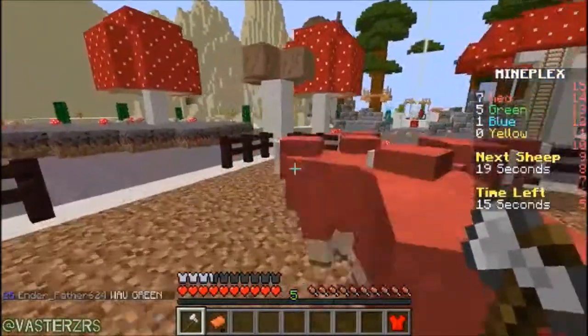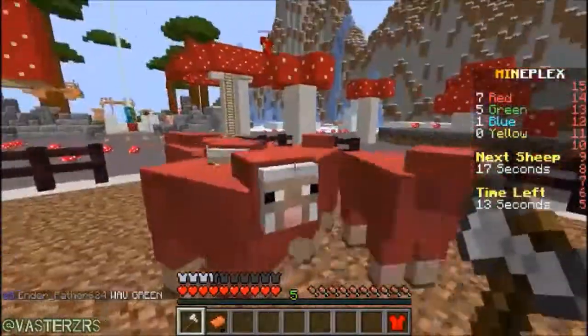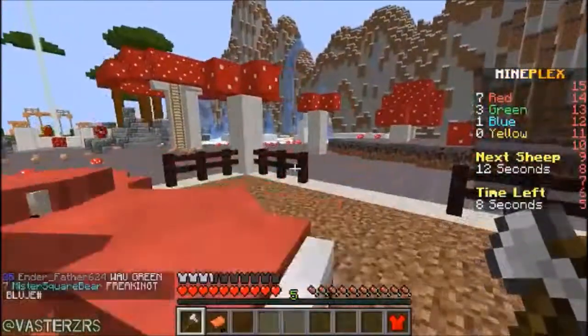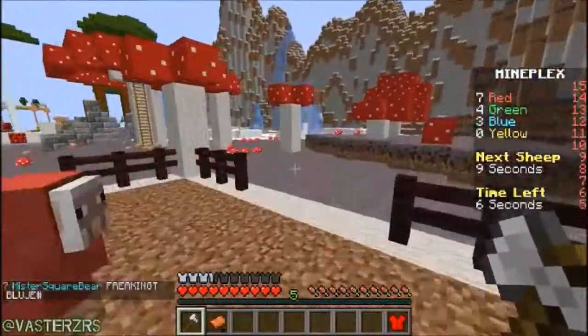Okay, we're getting really close. The green team is getting super close as well, though. Someone ambush the green team real quick. Go.